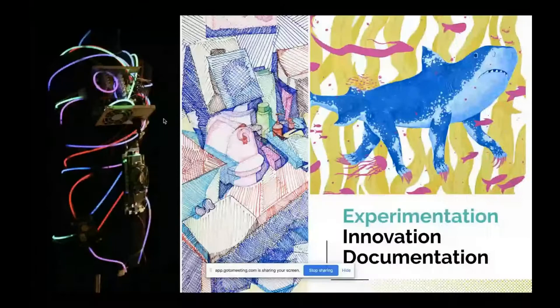other people's work, but that you're actually creating your own work and trying to develop your own voice as an artist. The third facet that we're really looking for, it's a little less exciting, but it is the documentation of your portfolio. The portfolio, as part of your college application, is one of the places where you show us that you're ready to be a professional artist and that you're ready to take your art seriously.